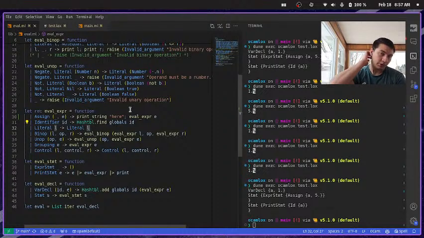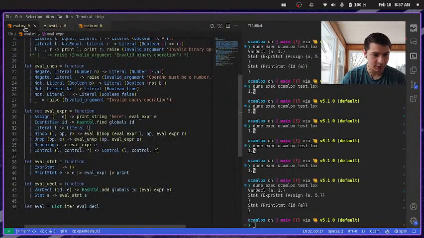So the parsing's correct. And then we have the print statement ID A. Assign A 5. So why is it that this assign never gets called?